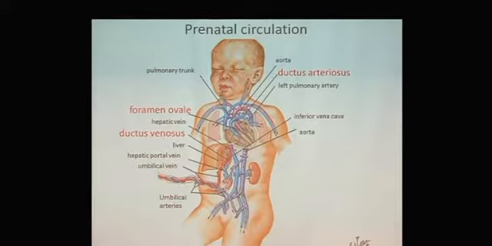But some of that blood may actually get into the right ventricle because there's still an opening there. And then the right ventricle, theoretically, would pump the blood out to the pulmonary artery and then to the lungs. But that's not an open circuit at this point. There's another shunt between the pulmonary trunk and the aorta called the ductus arteriosus. So we have two circulatory shunts that bypass the lungs: the foramen ovale and the ductus arteriosus.